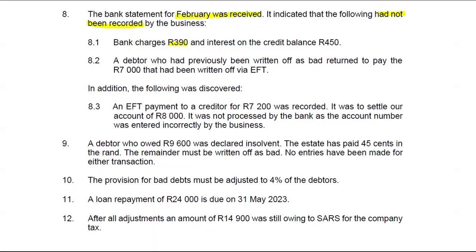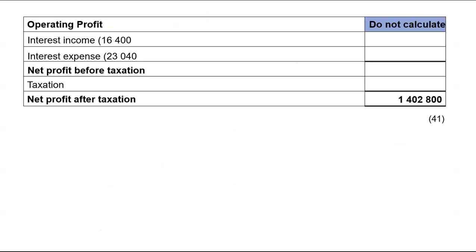And then it says what? Interest on credit balance for 50. Understand our bank, when we have money in our bank, we debit it. Okay, you don't know this yet. But when we deposit money into our bank account, the bank credits it because they owe us that money. So interest on a credit balance as per the bank statement means it is interest on favorable bank balance. And interest on favorable bank balance is income, and we record it as interest income. It's basically interest on savings account or current account. Okay. So we're going to add it to interest income for 15.